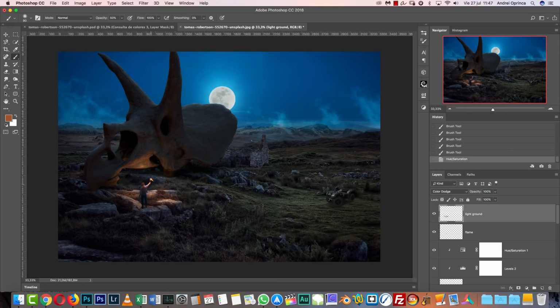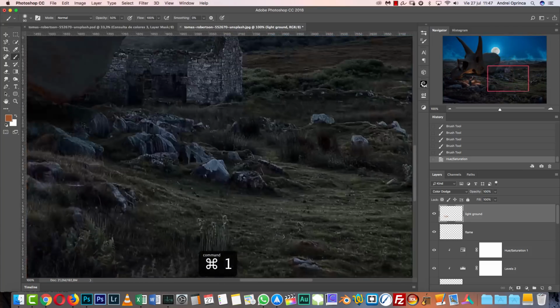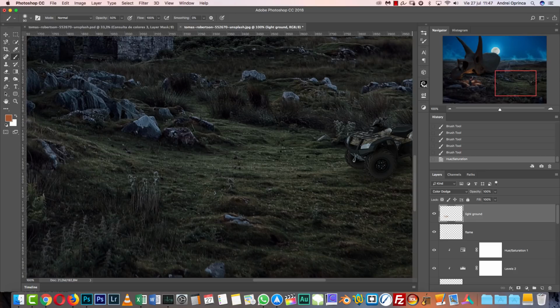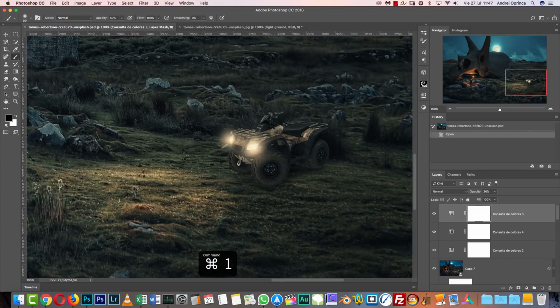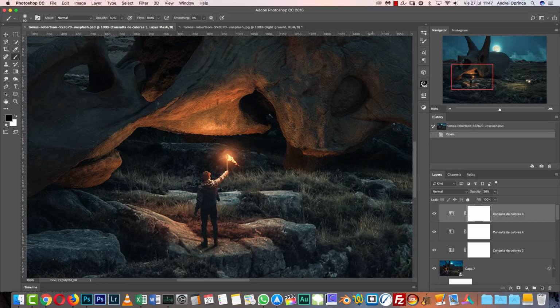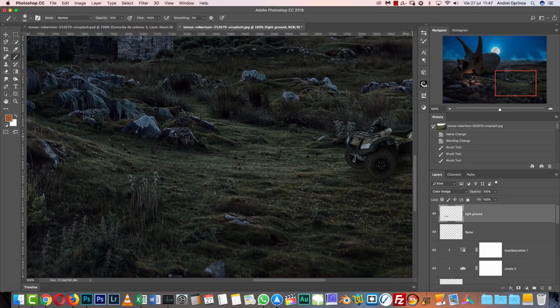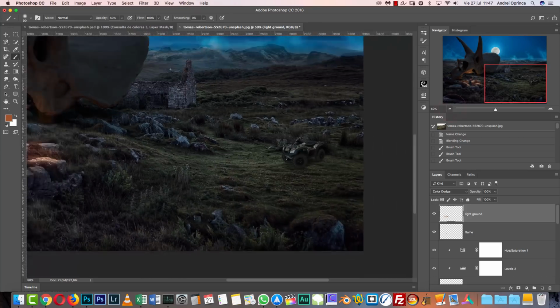I still have to make the glow, but we're going to do that next, because let's stick with this layer over here and create the light. I added some lights here on the ATV. These glows, I'm going to make them on a different layer, the same as this one over here. But on the ground layer, I can create these lights that the headlights create. So let's do that. I'm going to work on the same layer, ground, light ground.